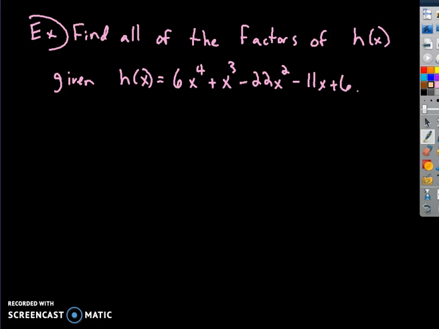Probably saw that you can't factor it by grouping. So we've gotten to a place where we have no factoring techniques that will lead us to this answer. We can't factor by grouping, can't use SOPs, can't use difference of squares, difference of cubes. There is no way we can factor this. However, it is factorable. It has factors. So in this case, we've got to use other methods. The only method we have left is to graph it.